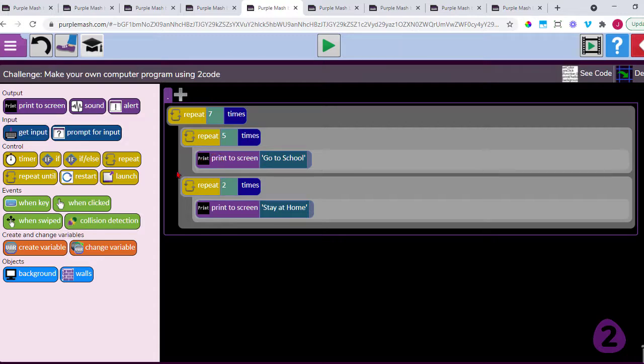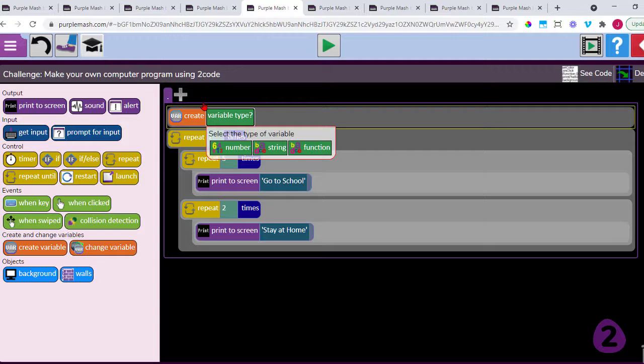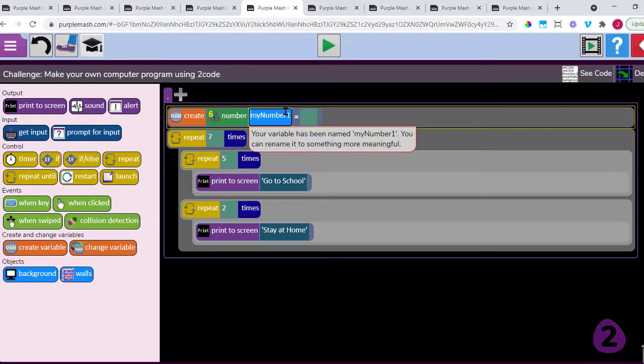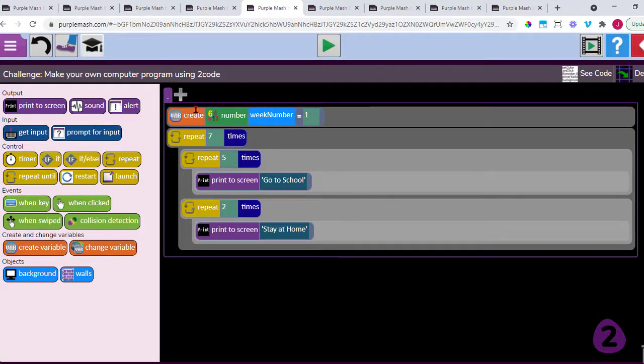Let's add that variable and see if we can get it to say, congratulations, you finished week whatever as we go through. So to do this, I'd need to create the variable at the very beginning. What type of variable is it? Well, from the previous webinars we've looked at, we've got numbers or strings. Now this is going to be a number, and I'm going to call it week number. And initially I'm going to say that week number is 1. That's what I want that variable to start off as.